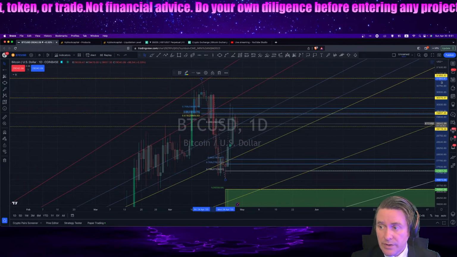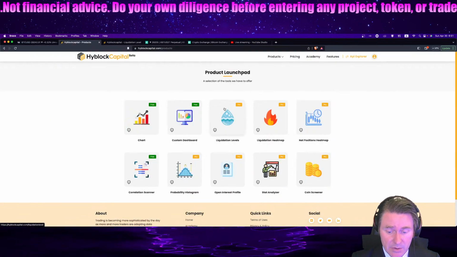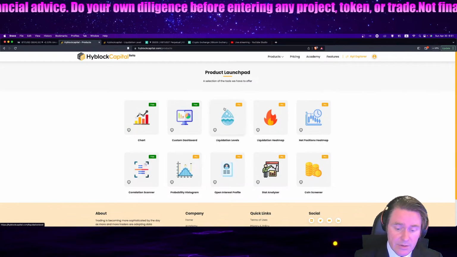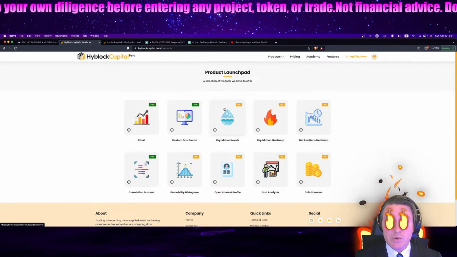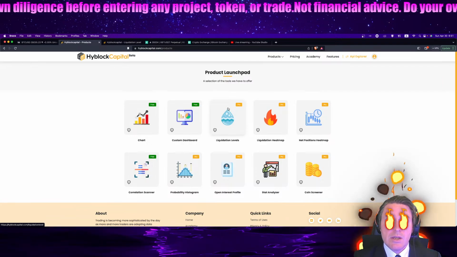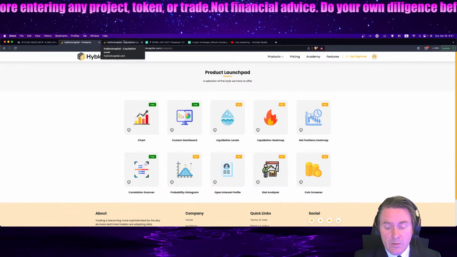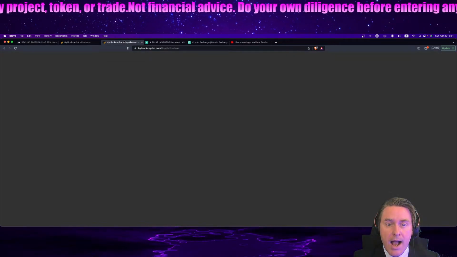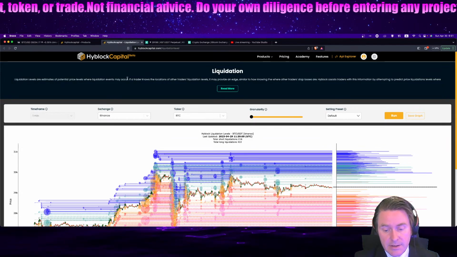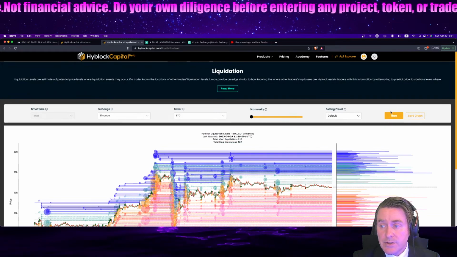Well, in order to figure that out, we need to look into the liquidity. What is the liquidity heat map here? Well, this is when people lock their liquidity in the charts and refuse to use a stop loss and get burnt to a crisp by the market maker and get repossessed and all that fun stuff. Fatality. Yes, and this is why you should use a stop loss.